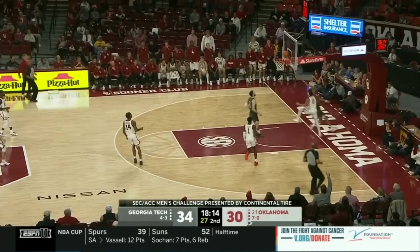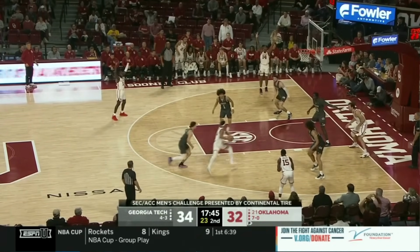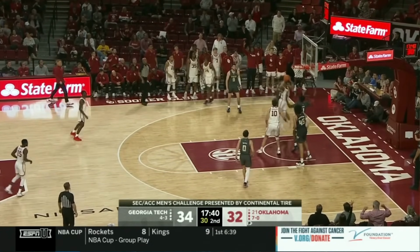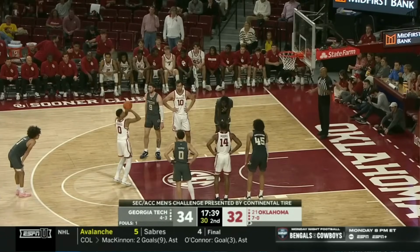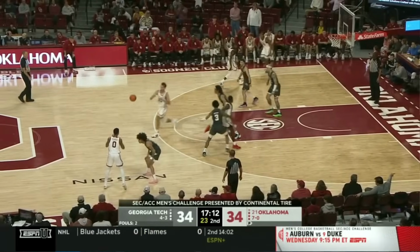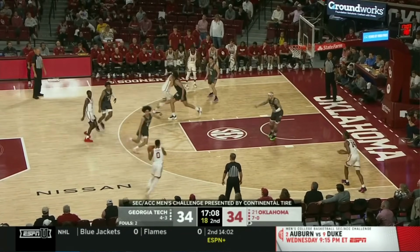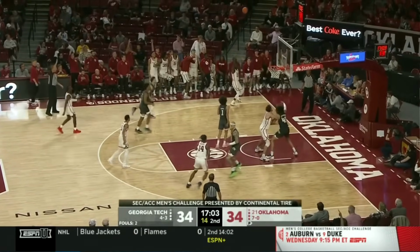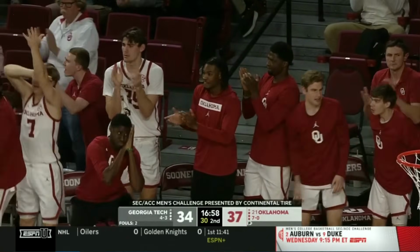With numbers, Fears losing the handle, still puts it in. Fears with some space in the lane, kick out. Moore, and Fears on the rebound, he'll be fouled. Lost the headband. Sometimes you need to change a little. Tough mid-range shot. Fears in and out dribble. Look at that speed getting to the paint. They find the open Miles in the corner, and Oklahoma their first lead of the night.